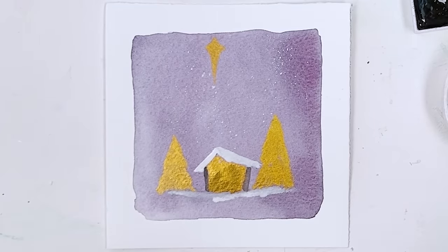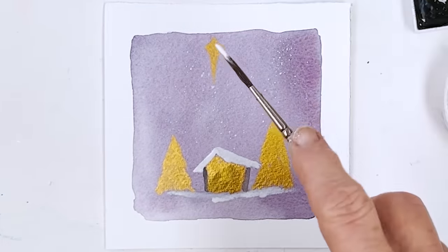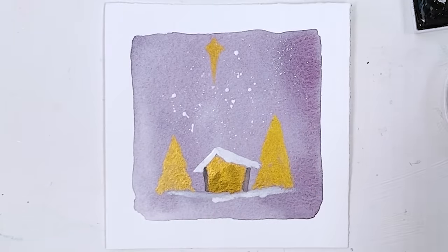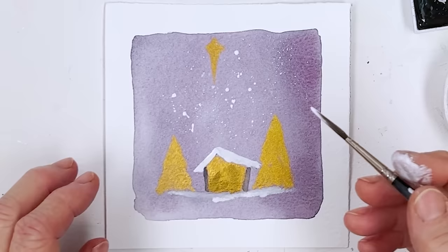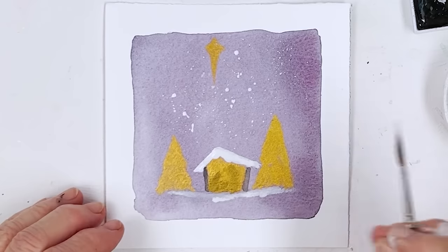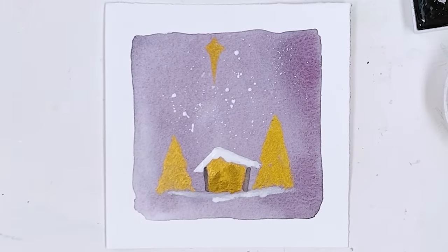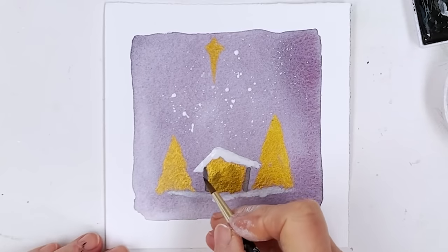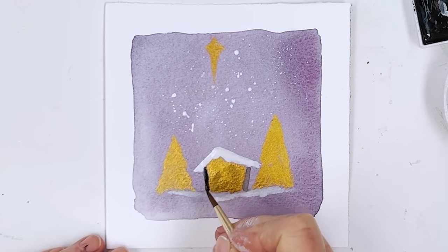Then I'm going to go and get a bigger brush, and we're going to pick up some. There we go. We don't want too many of those. I will need to darken up various things because as you go along, things change. This needs to be a bit darker.